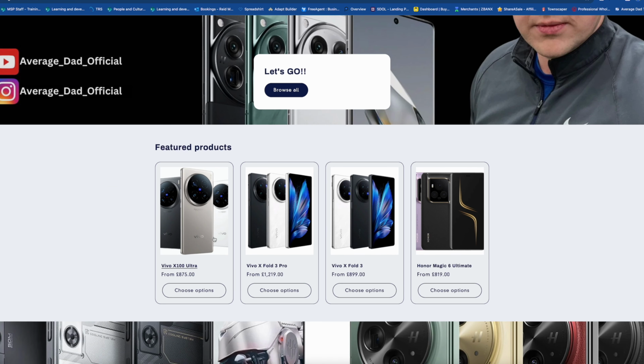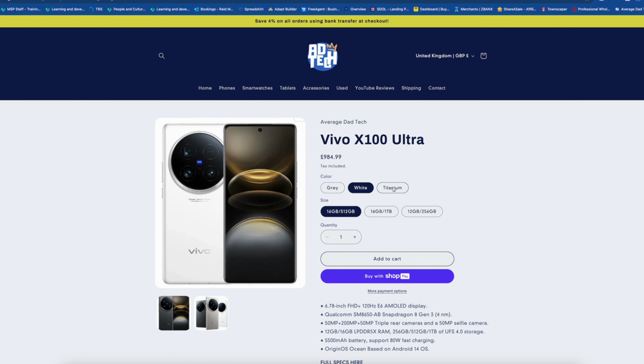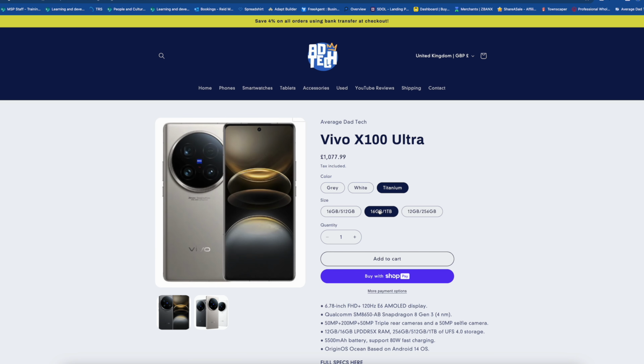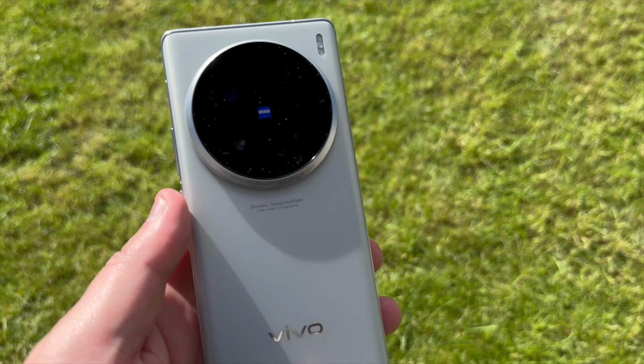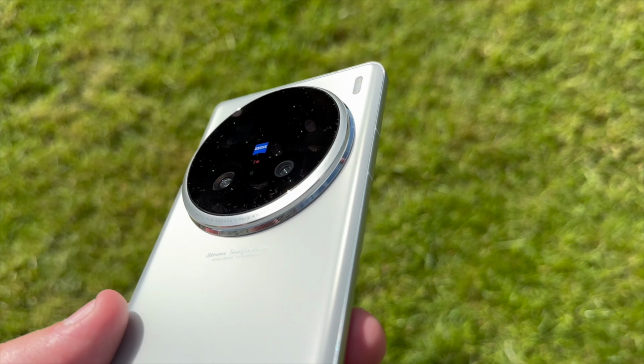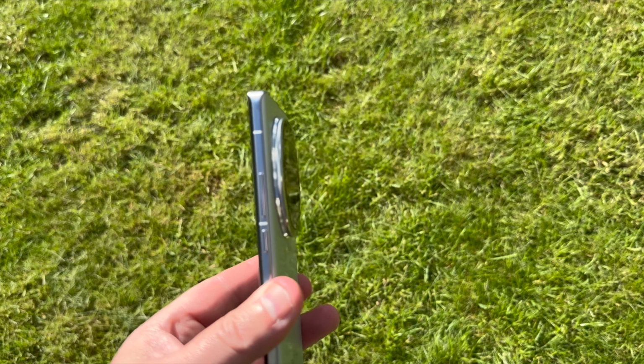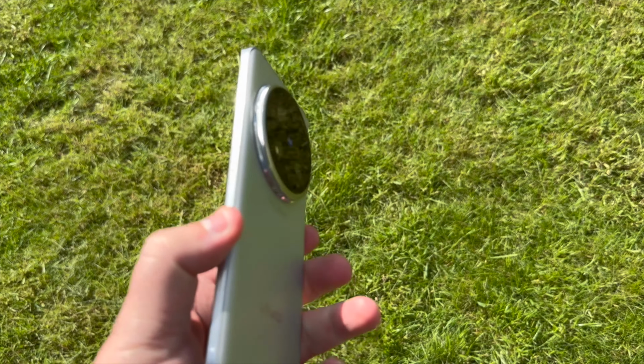And then finally, let's talk about the difference in price. The X100 Ultra is £970 for the half terabyte version. The global version of the X100 Pro you can get for about £860 on Wanda, I believe. However, I've used mine and I want to sell it quick, and I'm not keeping it because I love my X100 Ultra. I don't think it's any surprise to know that that's my winner today. It's not only my winner today, it's my number one favourite smartphone ever. And I include foldables in that.